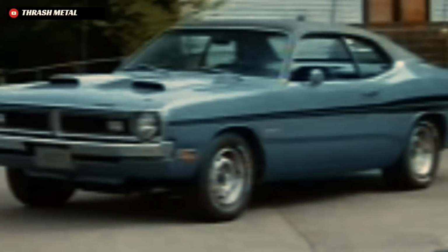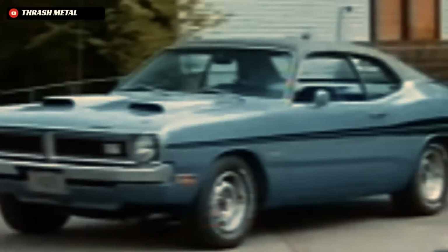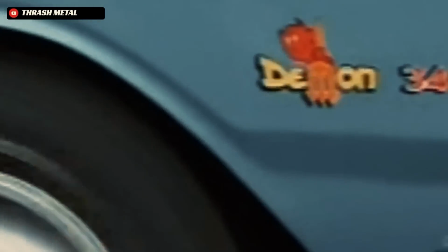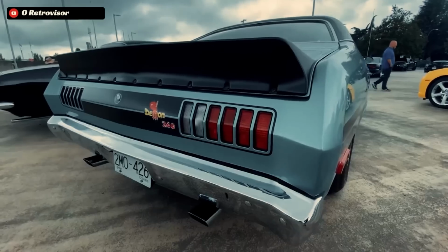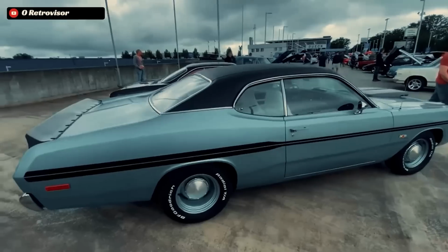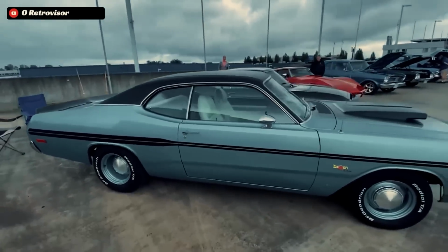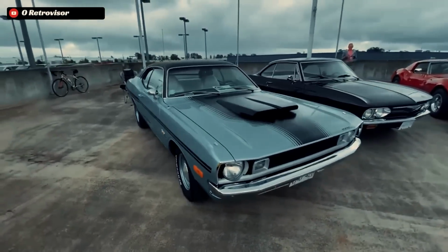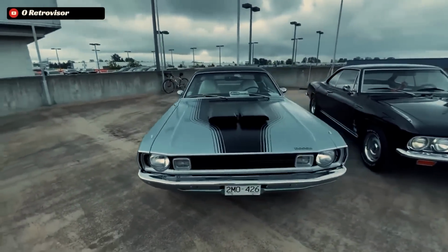When the Demon first came out in 71, the name actually did not sit well with various religious groups, and the Demon with pitchfork logo for the car actually was determined to be a cause of poor sales amongst the more religious crowd. But I would have to push back on that statement a little bit. See, the target market for the Demon was the more budget-friendly muscle car category, which generally skewed a bit younger. Young kids love going against the grain and being rebellious, and I'd argue that a budget muscle car that also had some controversial branding behind it almost made the Demon more attractive for some of those younger buyers. But let me know your thoughts in the comments down below.